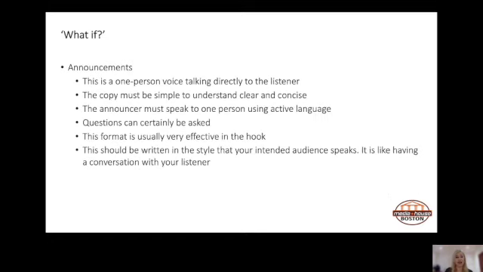Let's start there by looking at announcements. This is a one-person voice talking directly to the listener. The copy must be simple to understand, clear, and concise. The announcer must speak to one person using active language. Questions can definitely be asked. This format is usually very effective in the hook. This should be written in the style that your intended audience speaks. It's like having a conversation with your listener.